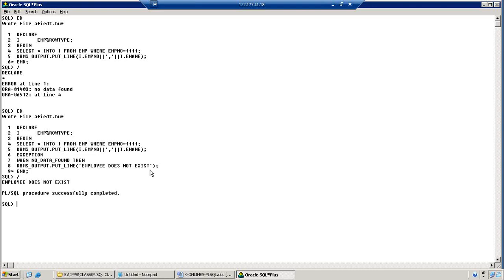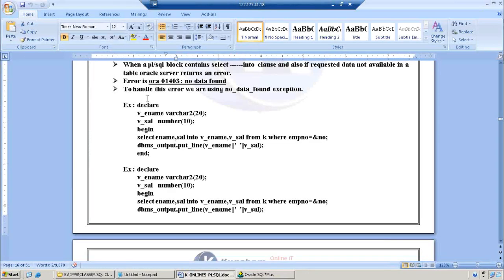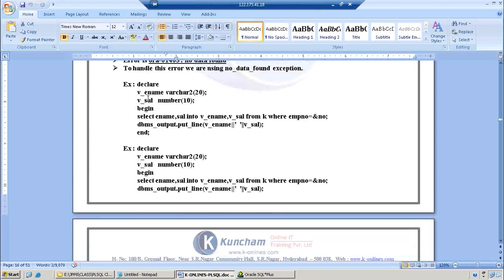Everything will be possible. For every record we can specify the record number, and based on that record number we can understand where exactly the error is coming from in our program. In coming classes we will get the clarity. At this point of time we are using no data found.